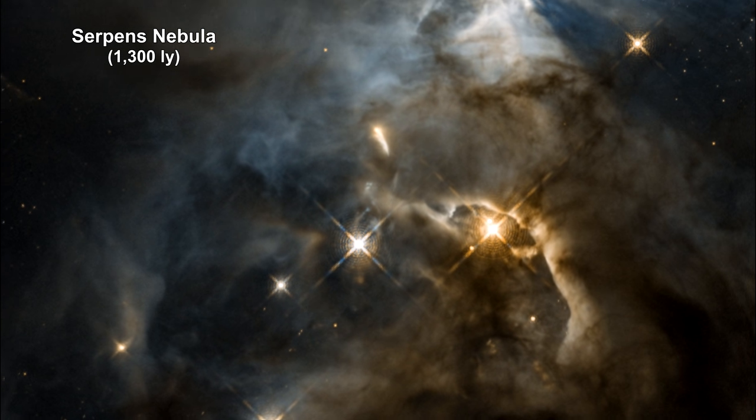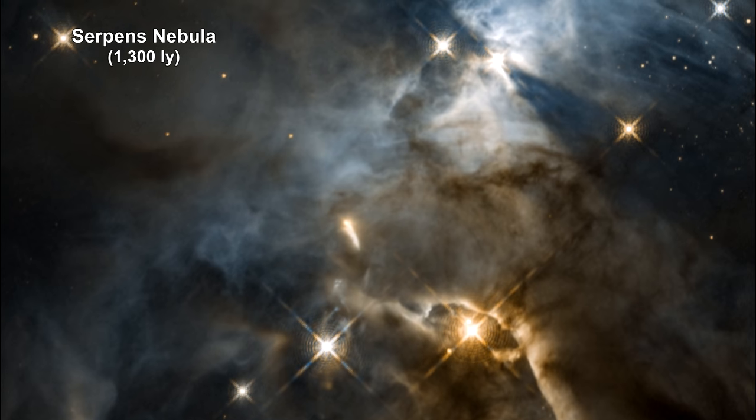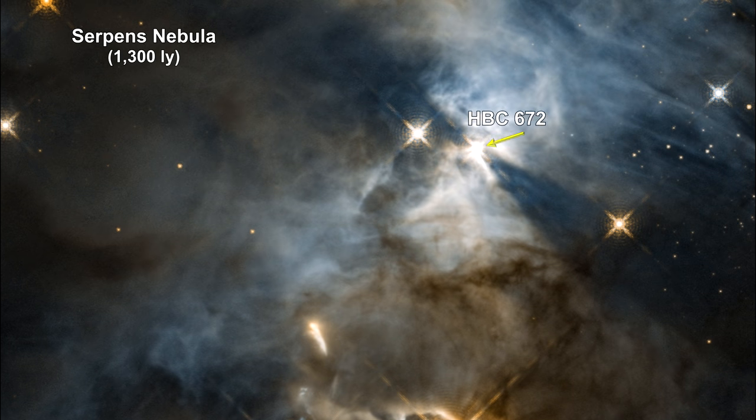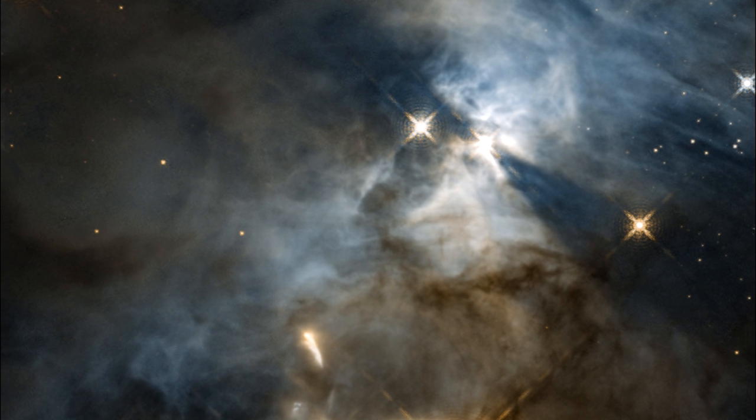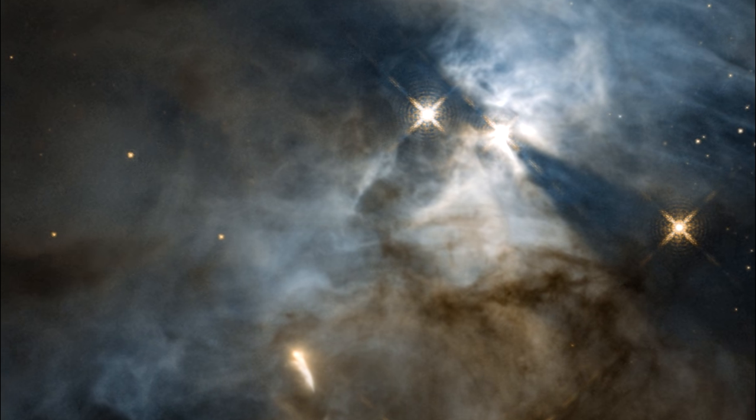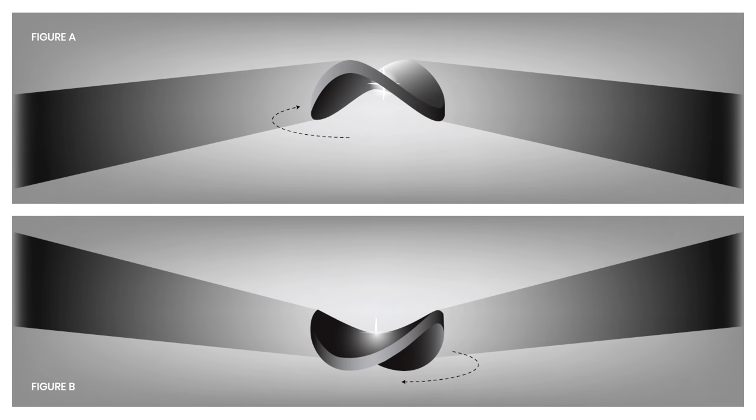In our 2018 review, we covered the shadow cast by a debris ring around the star HBC 672 in the Serpent's Nebula, 1,300 light-years away — nicknamed the Bat Shadow. A recent relook showed that the shadow had unexpectedly moved slightly. Astronomers think that the disk of circling gas, dust, and rock might be roughly saddle-shaped, with an embedded planet with an orbit inclined to the disk's plane. They estimate this planet would be about the same distance from its star as the Earth is from the Sun, and would be the cause of the doubly warped shape of the orbiting disk and the resulting movement in its shadow.